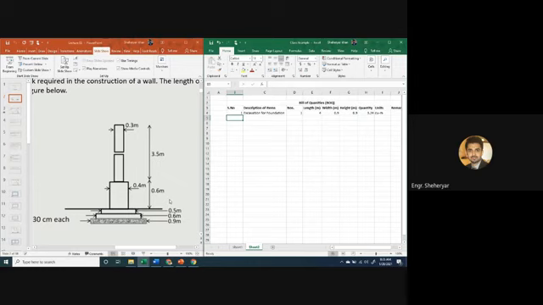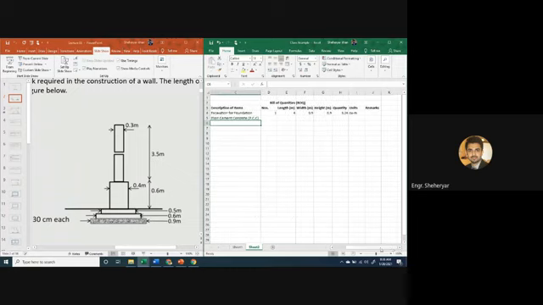Yes, sir. Now, what will be the second item of construction? This will be PCC, plain cement concrete, or PCC. Do you know why PCC is provided? आपको पता है PCC क्यों प्रोवाइड की जाती है?